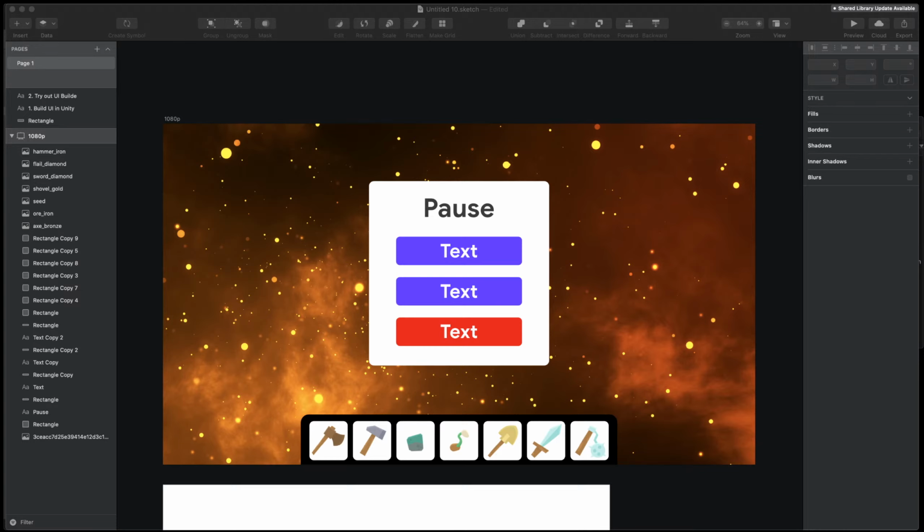Today we'll look into the new UI Builder that will be out in future versions of Unity. You can already get it in the packages in the older versions, but today we'll try to look at how to use it and if it's better than the current UI system.